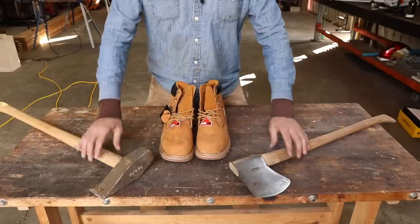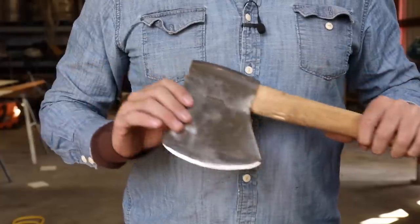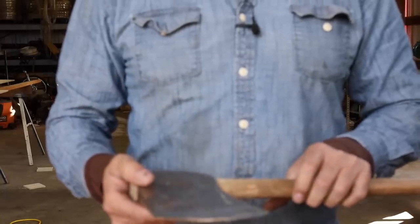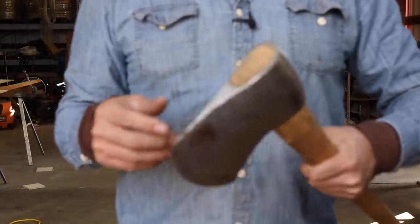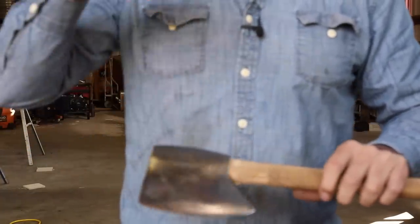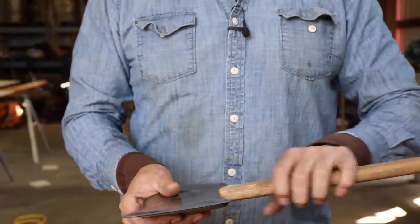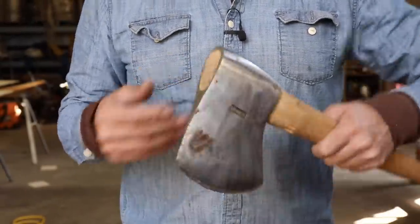Today we have two boots, and I thought we'd try two separate axes. The first axe we're going to try is the tried-and-true big heavy Spanish axes. I really enjoyed these axes. They're a little bit different than traditional axes — you can see the shape. They're good for these chopping tests because they carry so much weight and it's got a big wide cutting edge, and it just does a lot of damage. I just like these axes.